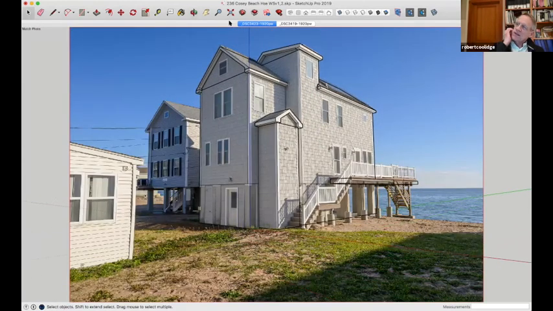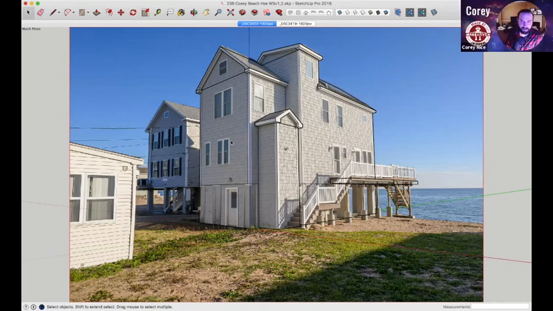But it's a neat technique, and it helps to have some knowledge of perspective when you work with it. Yeah, and Andrew, it sounded like you said you have students that do similar things when they're making models and designs, where they take one or two photos and they go from there.